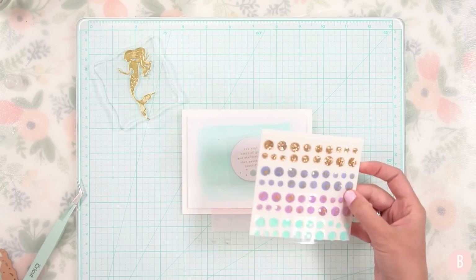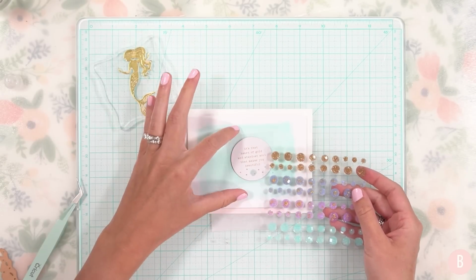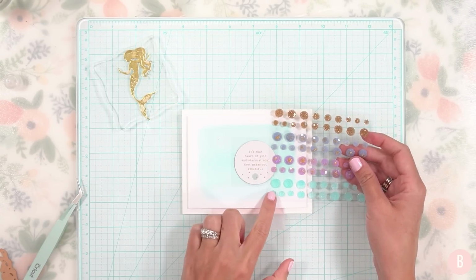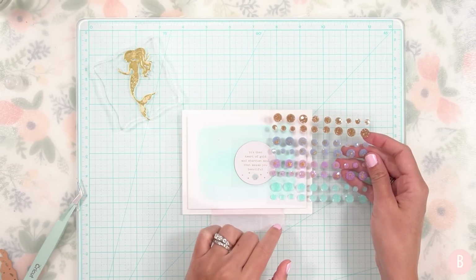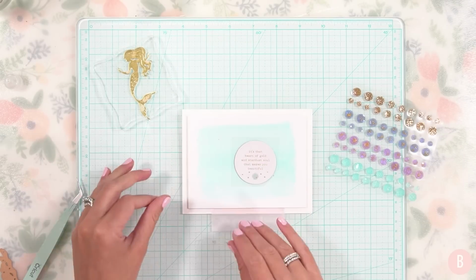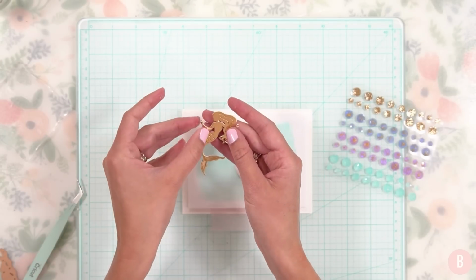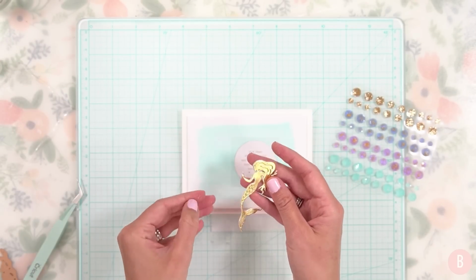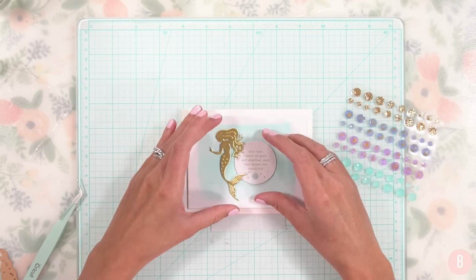But let's look at these as well and make this really fun. Okay. Ooh, I like that. I'm kind of even thinking that the teal would be really pretty because it almost looks like bubbles. And with that little water backdrop, I think it would be super watery. Okay, so I'm thinking you go here.